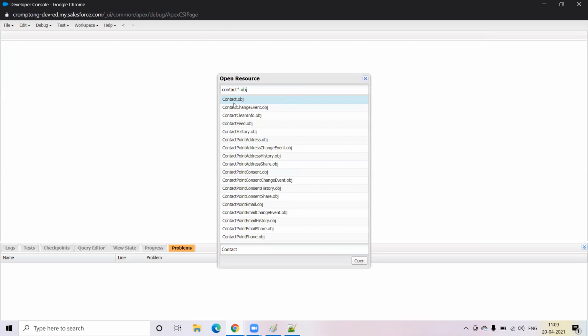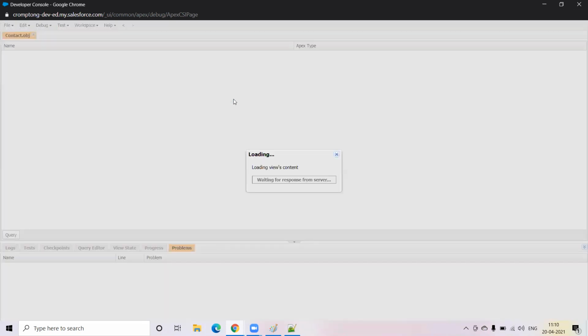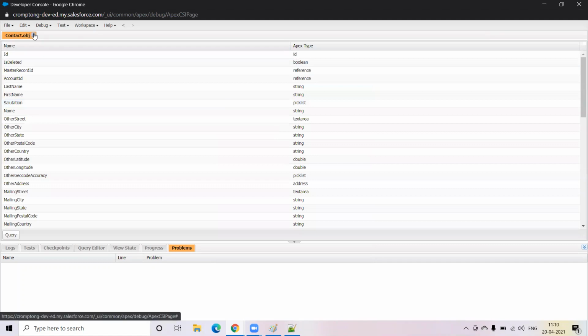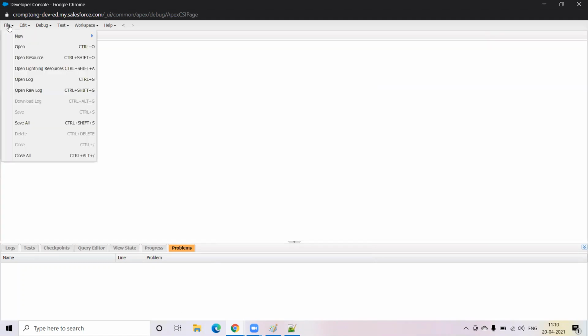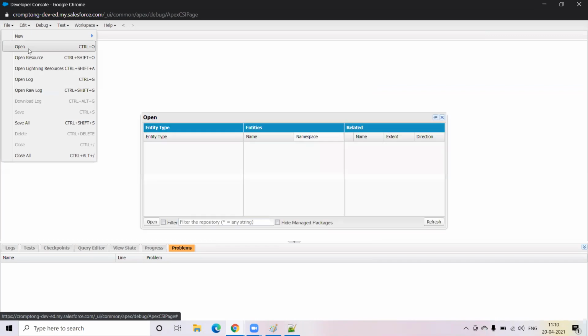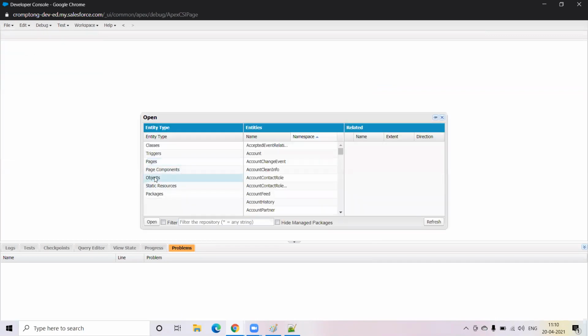Like this, you can directly open. Or if you feel any difficultiness, come here, click on file, click on open, choose your object. My object name is contact. Here you can see the contact, double click.